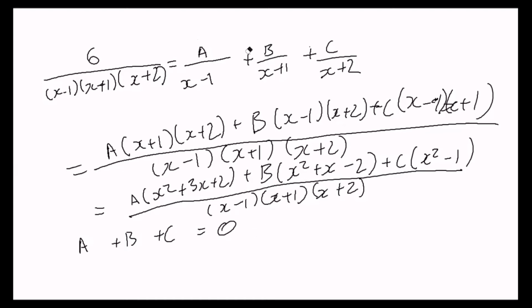So that's one equation. And then 3ax plus bx plus 0c equals 0. If I get rid of my x's, that gives me 3a plus b equals 0. So that is a second equation. And then the third one would be 2a minus 2b minus c equals 6. Perfect. And now I can use these to find my a, b, and c. This is equation 3.